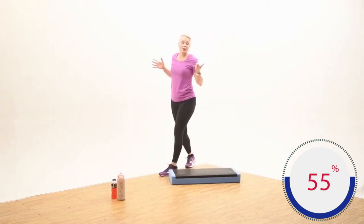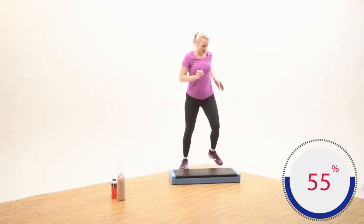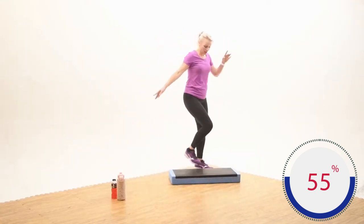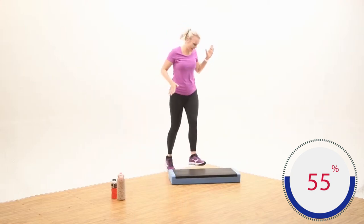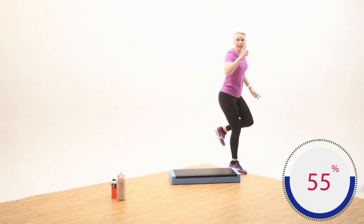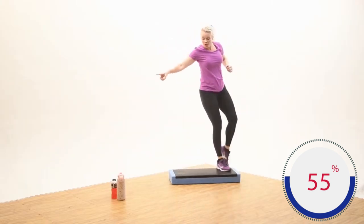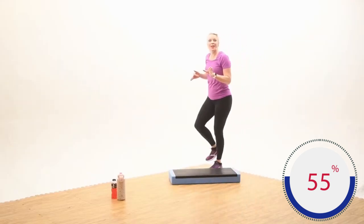Hop kick, or regular kick, corner, corner. Boom. March around the bench. Right into it, right into it. Okay, knee lift. Double knee. Two knees on the floor if you like. Hop kick. Boom. March around your bench. You did it. Okay, knees corner, corner.